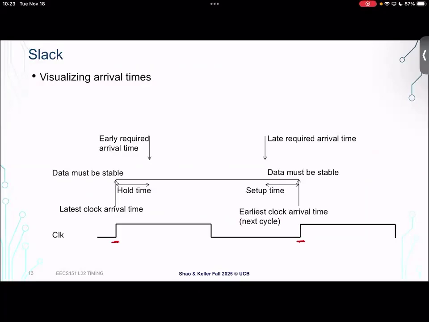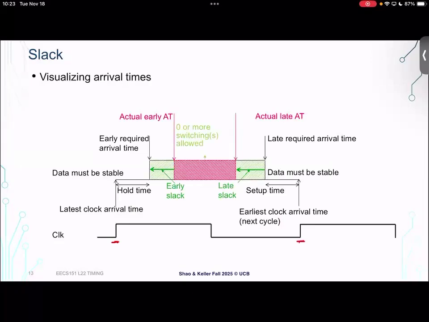And so we have this late required arrival time, right? That's the last time that data is allowed to transition. In this kind of golden period or green period, I guess, based on the diagram, you're allowed to switch as many times as you want. So D can toggle arbitrarily as long as it doesn't switch before the start and it does switch before the end.